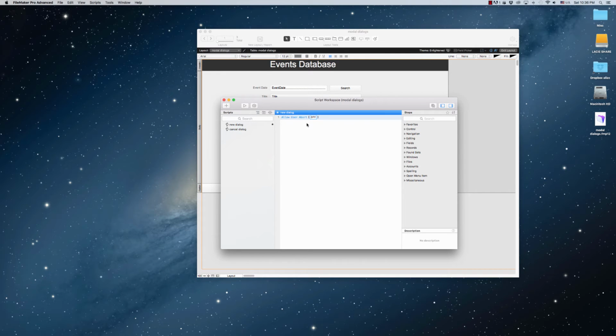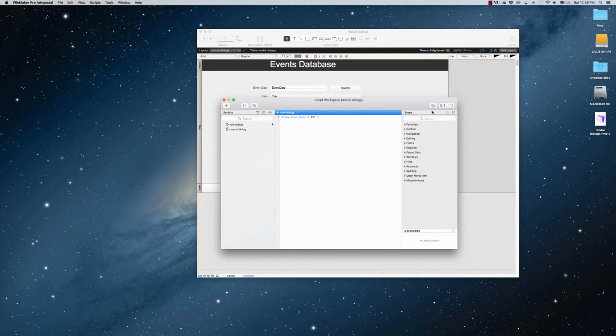So what that's going to do is make it so that when this script starts running, the user cannot cancel the script, such as by pressing escape and thereby terminating the script, leaving the modal dialog open. They have to actually carry through with the entire script.